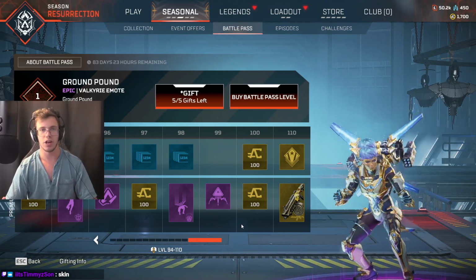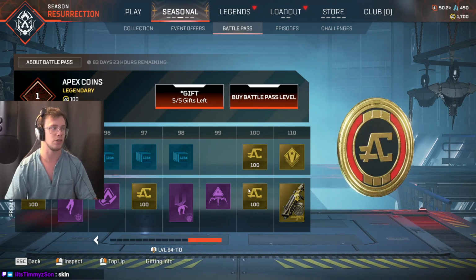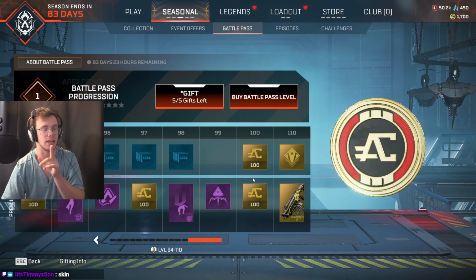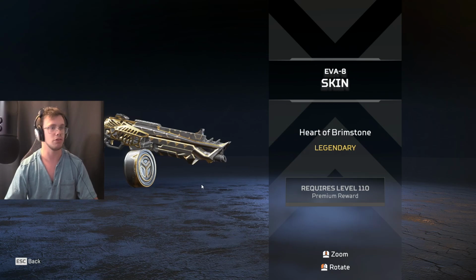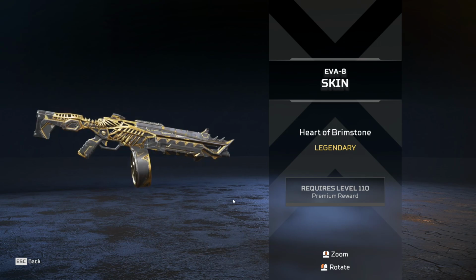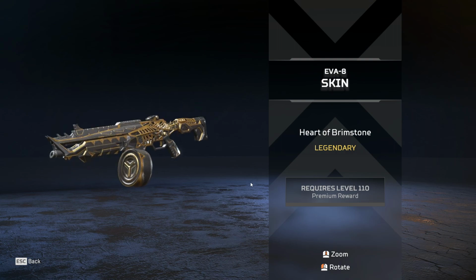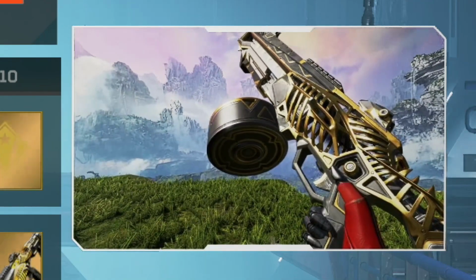Now, we got ourselves the Battle Pass rewards for tier 100 to 110. So it looks like at tier 100, you'll just get two things of Apex coins. I wonder how many coins you'll get on this Battle Pass altogether. I'll check that later. But with this, you'll get the reactive gold version, which is Heart Brimstone, which is honestly not a bad looking skin. I'm still surprised though, this is not the tier 100 version, this is tier 110, so I have no problem with that, since I can make a video on them sooner than later, you know what I'm saying, CT? But yeah, it's still a cool skin nonetheless.